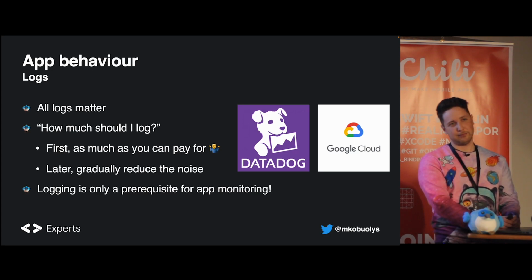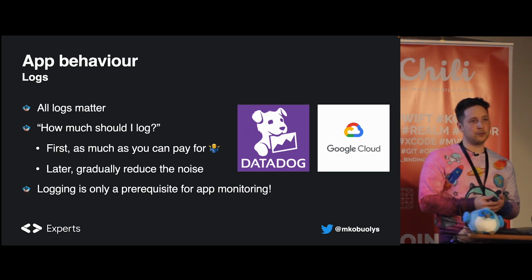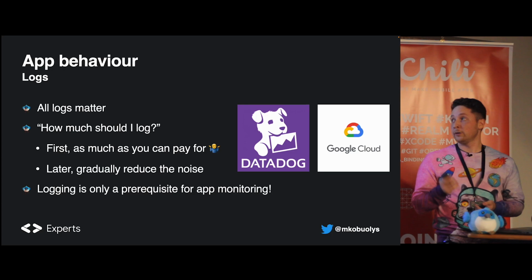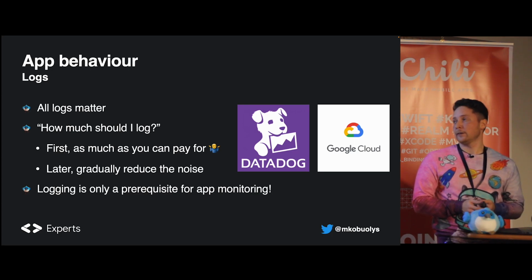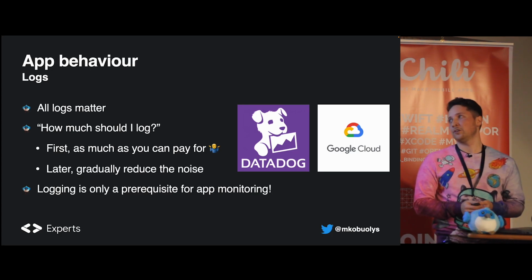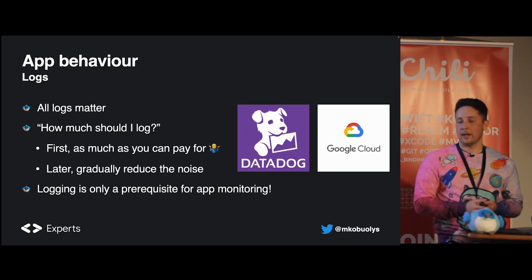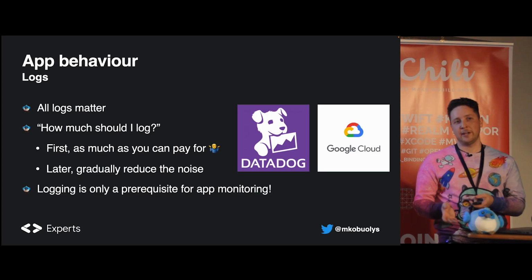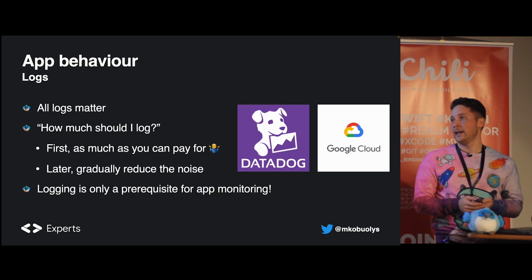And then there's an additional question that may be asked about those: how much should I log? So my default answer to this is as much as you can pay for. If you're developing locally or you're developing open source, just log whatever is available at your hands. But when you get the decentralized logging or external logging, just be sane about that and log as much as you can pay for. And also, especially in the beginning, you have no idea how your app is behaving, how it's working, whether it's crashing or not, and other details.